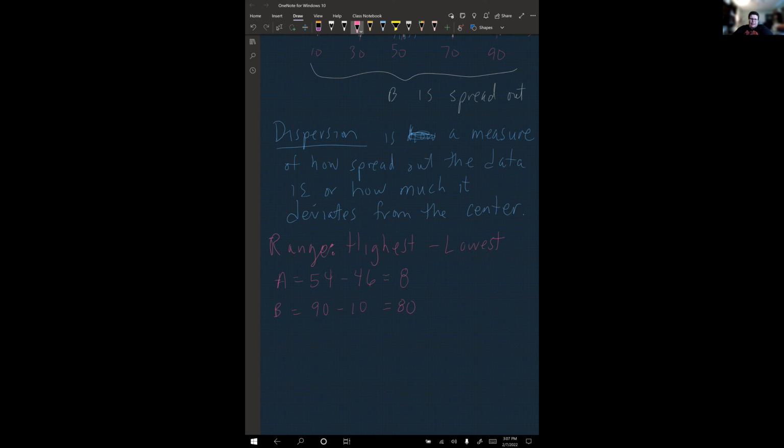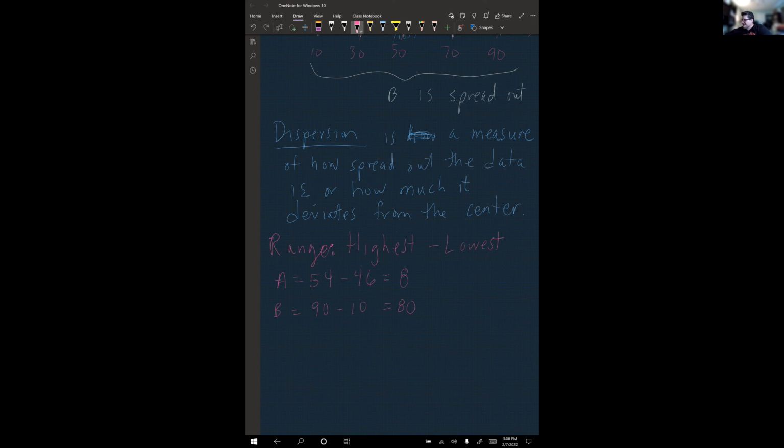So that kind of tells us that range is something we use to show how much something is spread out. Again, that's not really enough. Like if we're talking about grains of sand on the beach, 80 and 8 really isn't a big difference. That's not a big number. But if we're talking about the number of passing students in a class, assuming class sizes are that high, it's huge.